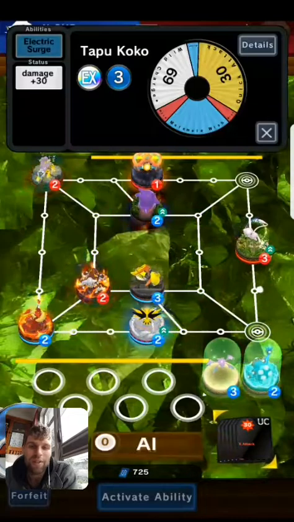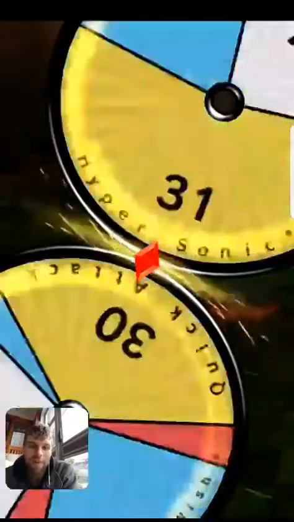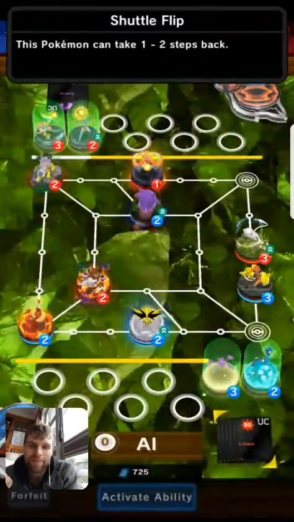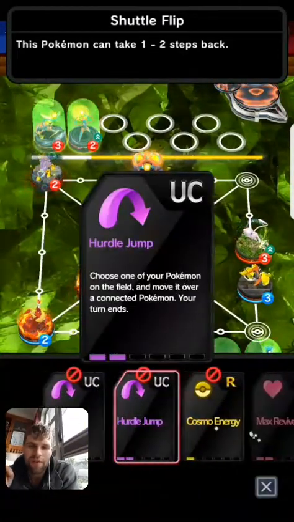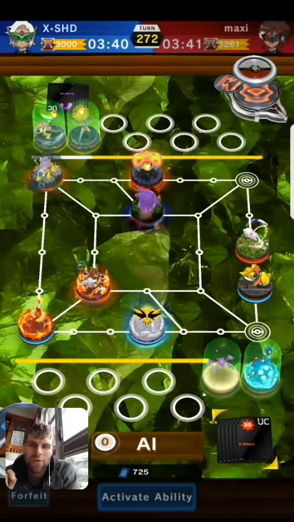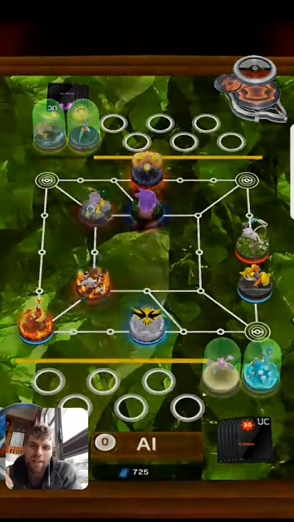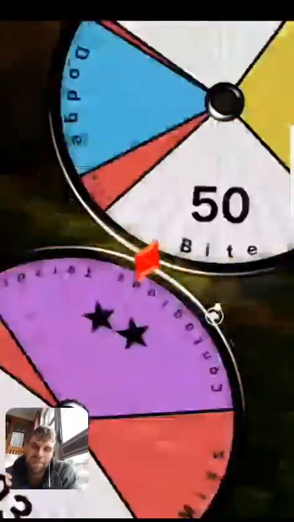Mew comes down, and I'll definitely take this opportunity. If I can take this Mew out, I'll be happy. And Shadow Flip. So I'm fine with the Shadow Flip. So he's only got a hurdle jump and swap spot, is it? Scoop up. So he could potentially get rid of one of his status ailments, but not really worth it, to be honest. And I'll take that wait.